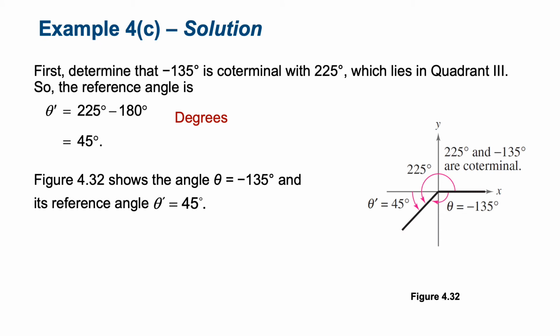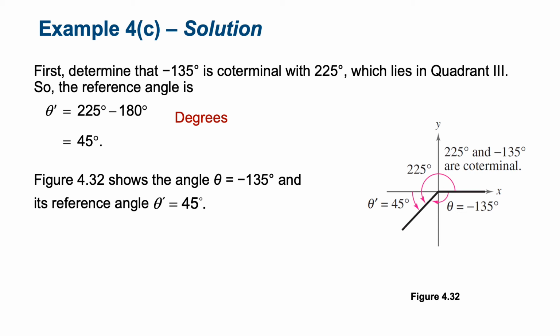All right, now let's do this super fun one where you have negative 135. What do I do with this one? Starting here, notice that theta starts from the positive x-axis, but then loops clockwise. Remember that negative angles go clockwise, and positive angles rotate counterclockwise about the origin. So we know it's negative 135, and it ends in quadrant 3.